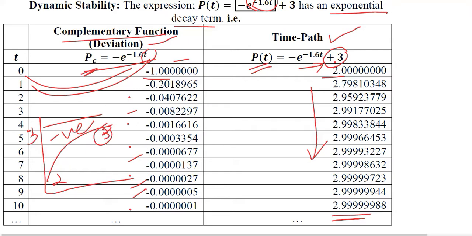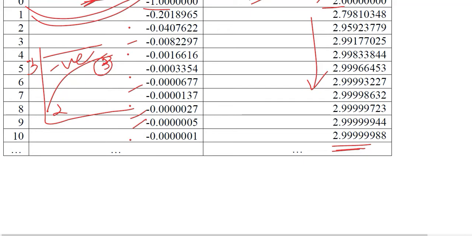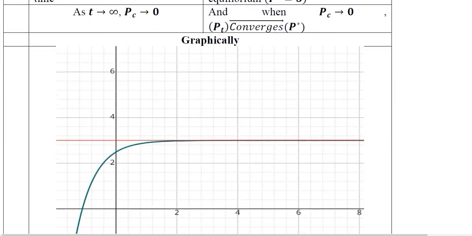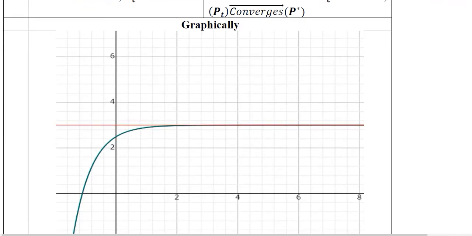So this is now diagrammatically depicted. As you can see, this is the equilibrium value 3, and this is 2 from where the journey started, and it is getting close to 3. It must be remembered that it should not merge with the equilibrium value because it is getting close to it. It's the concept of limit that you have studied in previous classes. So we cannot say that it is merging or intersecting the equilibrium.